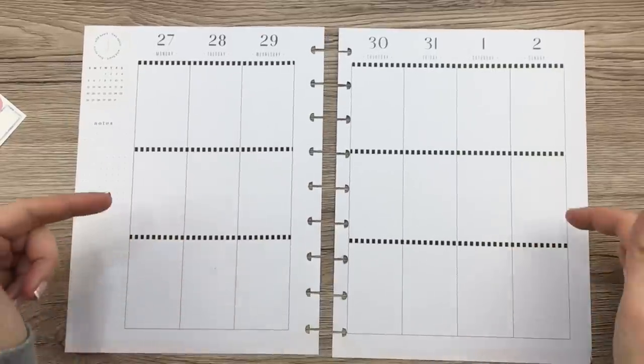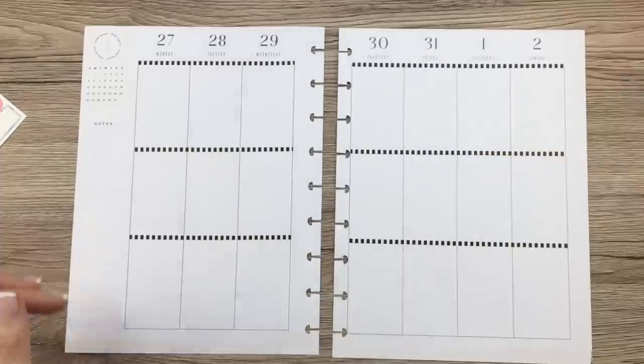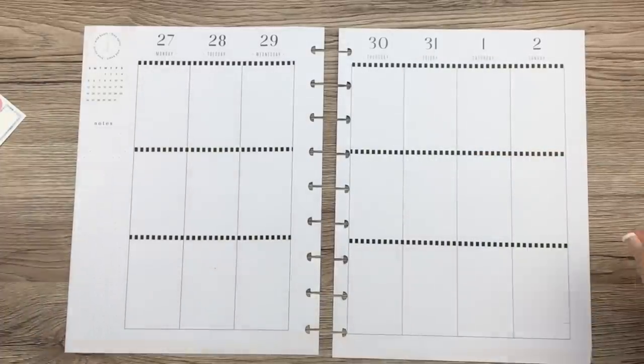Okay, so there's a lot of stripes here. I'm not sure I like that. It's a little busy, but let's just go with it and see what happens.